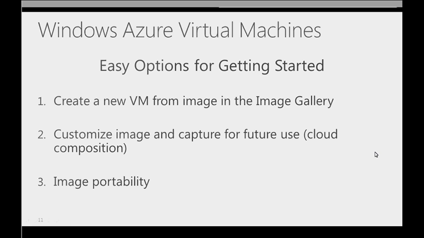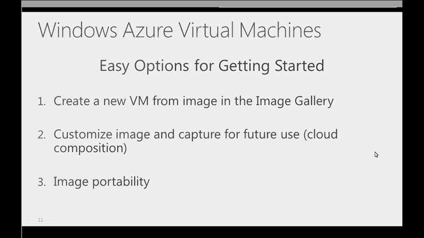So I could take maybe a VHD that I have created on premises. I'm running Hyper-V today, and I have a VHD that my application is running on. I can simply take that application and move it to the cloud. I take that VHD file and I just upload that to Windows Azure Blob Storage, create a virtual machine there, and using that VHD, the virtual hard disk, as the operating system disk, get that machine up and run based off that virtual hard drive.